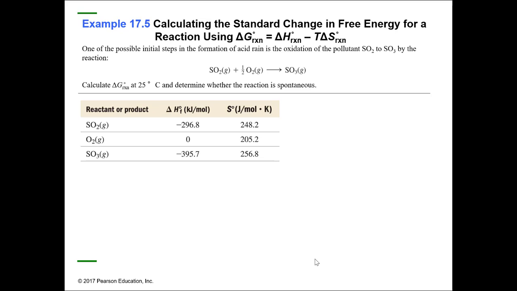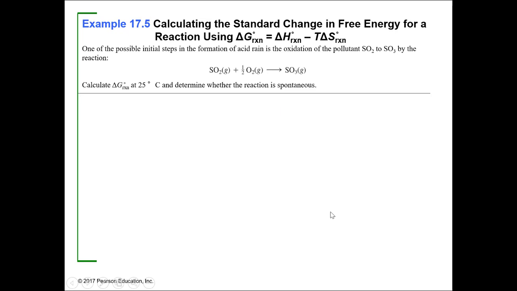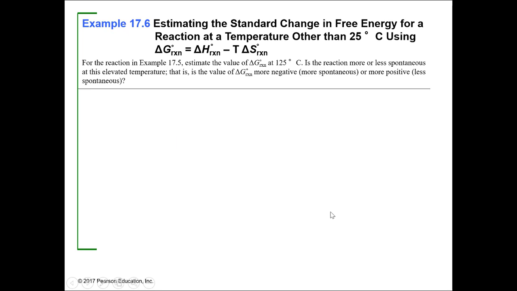So this first one is using that second possibility. So it's actually giving you that, that's what you want to do, and it's giving you the delta H and S values. So that's a good one. Definitely I'd recommend practicing that one. So let's skip ahead to the next one.